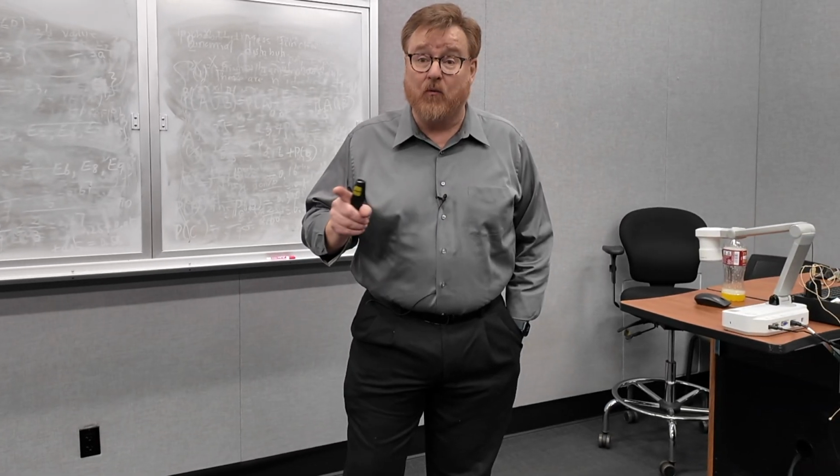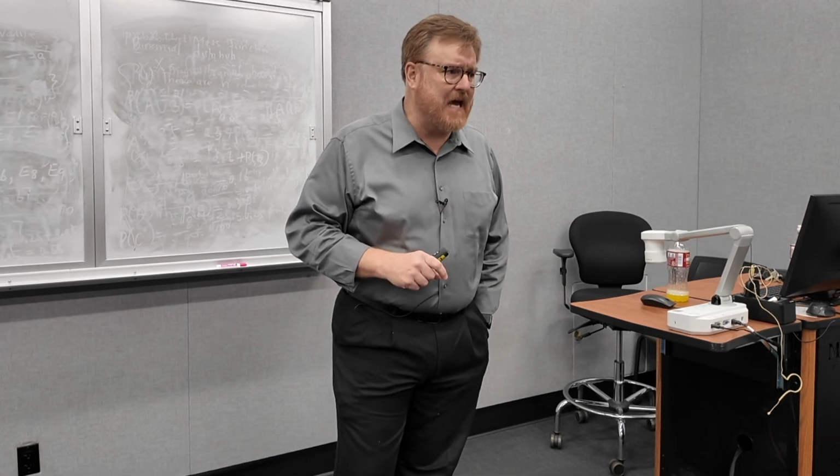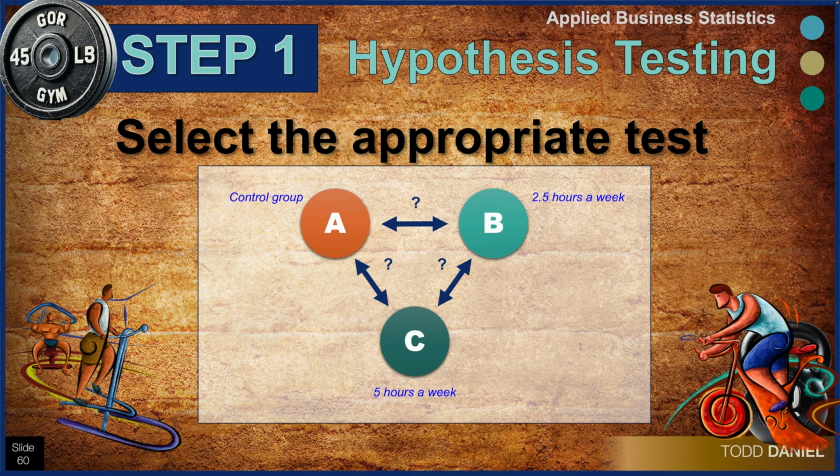Well, first of all, step one, we're going to make sure that we're using the right statistical test. We have 3 groups: a control group, which doesn't exercise, a second group, which exercises for the recommended 2.5 hours per week, and a third randomly selected, randomly assigned group that exercises for 5 hours per week. And we want to know, is exercising the recommended amount of 2.5 hours better than being in the control group and not exercising? Is 5 hours a week better than not exercising? But also, is 5 hours a week better than 2.5 hours per week? Is doing twice as much as what's recommended a big improvement?